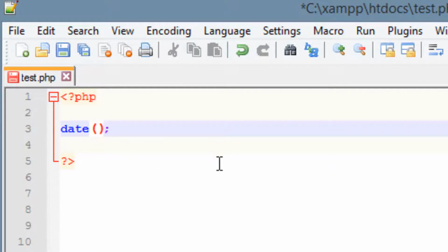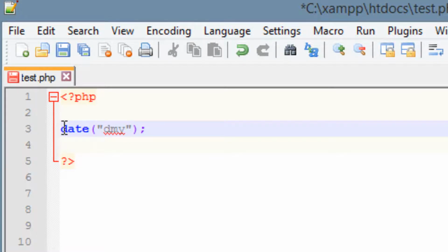Inside these open and close parentheses, we're going to have a set of double quotes, right? In between the set of double quotes, we're going to type in three things: date, month, and year. It could be in any order. So I'm going to type in D first, M for month, Y for year. So again, it could be in any order. It could be Y, M, D, or M, D, Y. It doesn't make a difference.